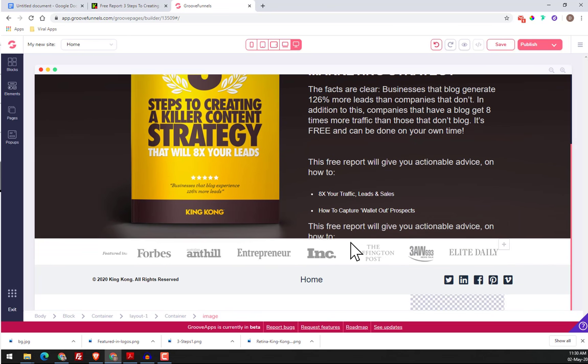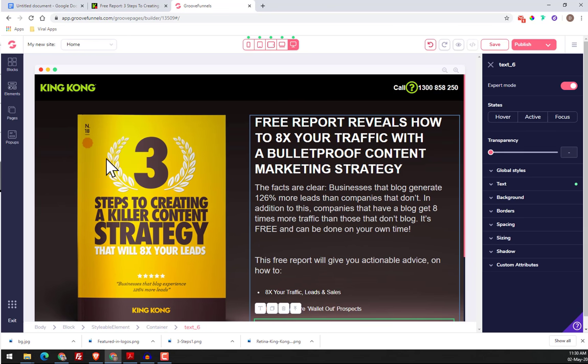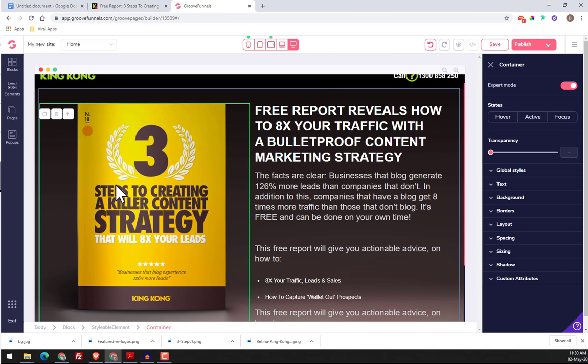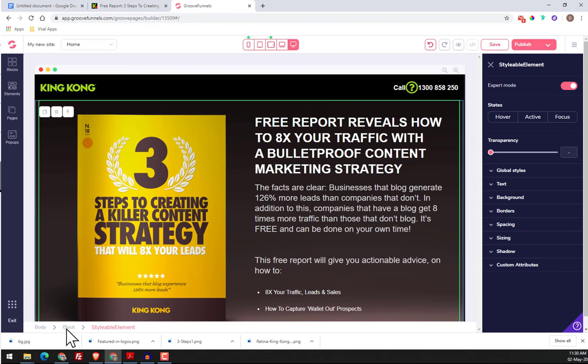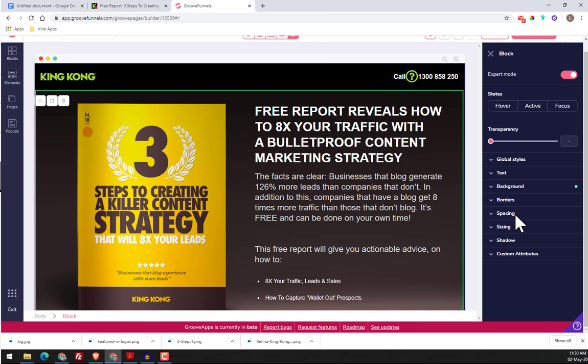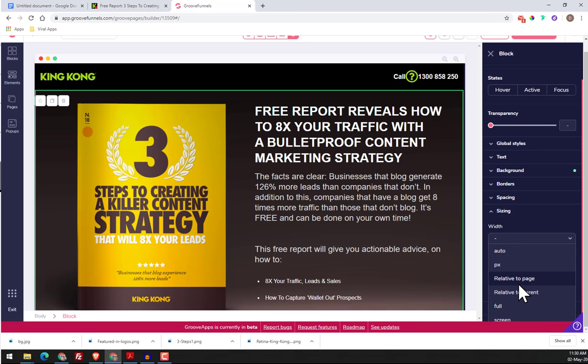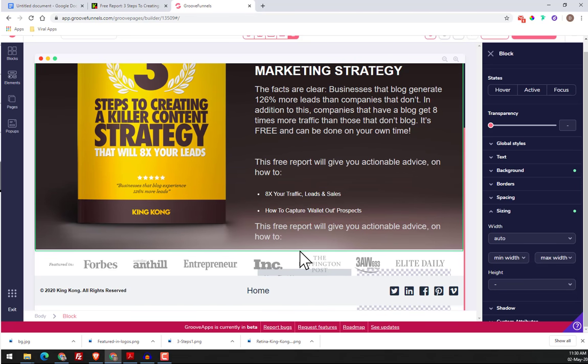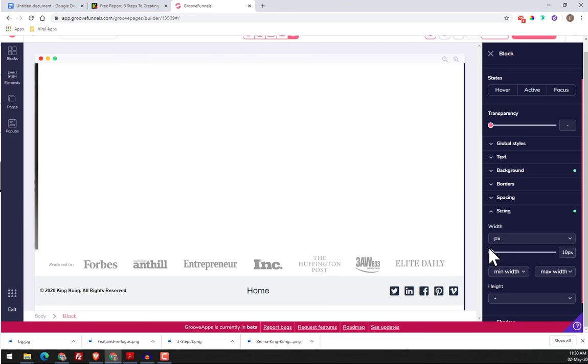Just leave it here. And I want to just increase the size of this block so that we can see something, because we cannot see anything. Auto. Okay. Auto. No. Pixel. Nope. Page. Nope.